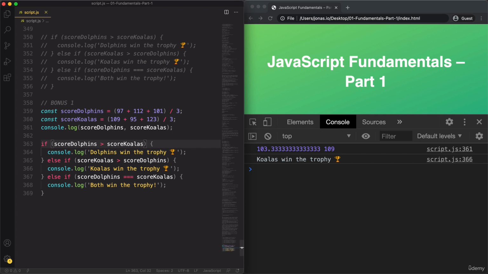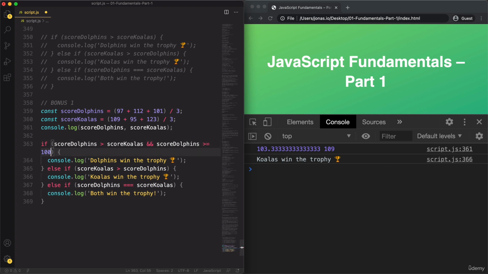Okay, but now we also need to ensure that the dolphins have a score higher or equal 100. So let's just say that. So dolphins need to have a higher score than koalas, and score dolphins needs to be greater or equal 100. And that's it. That's all we need for this requirement.